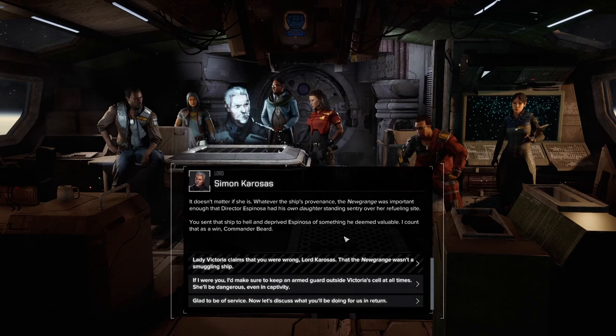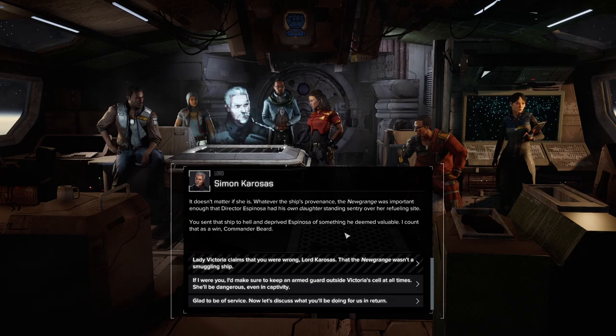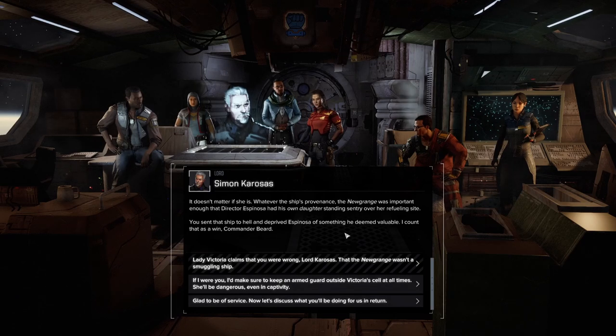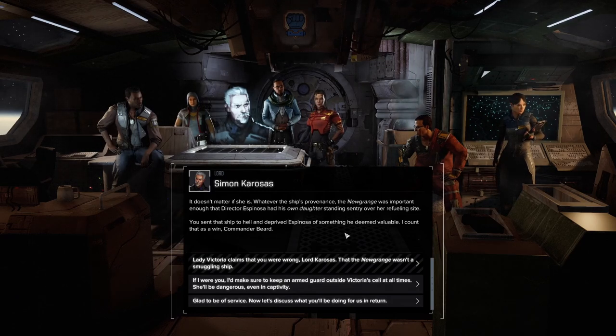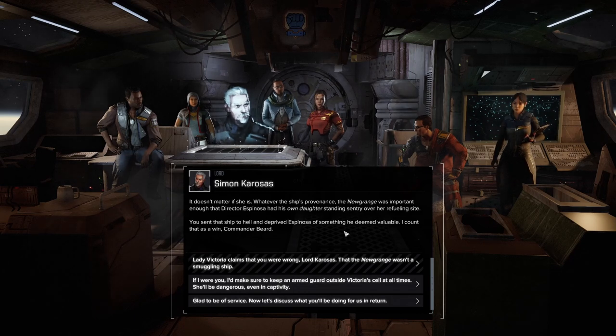It doesn't matter if she is. Whatever the ship's provenance, the New Grange was important enough that Director Espinosa had his own daughter standing sentry over her refueling site. You sent that ship to hell and deprived Espinosa of something he deemed valuable. I count that as a win.